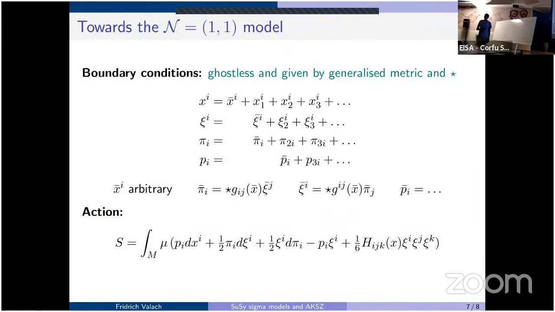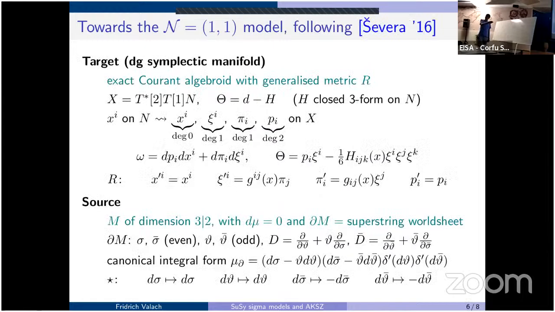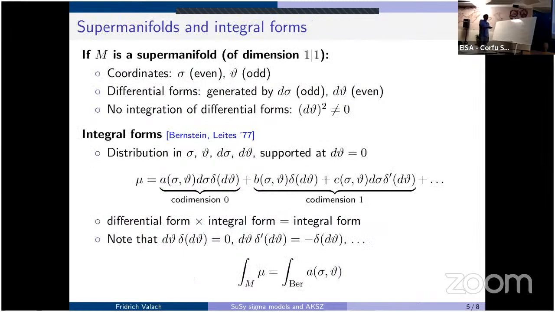Oh, those are all just differential forms. The integral form only enters here as a choice. The whole thing is still a map from the shifted tangent bundle to this target, and maps like this are differential forms, not integral forms. I know that some authors also consider the fields to be integral forms or pseudo forms, but here everything is still a differential form. It's just that on top of that you adjoin one chosen fixed integral form.